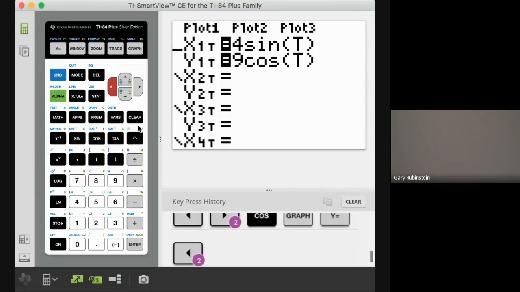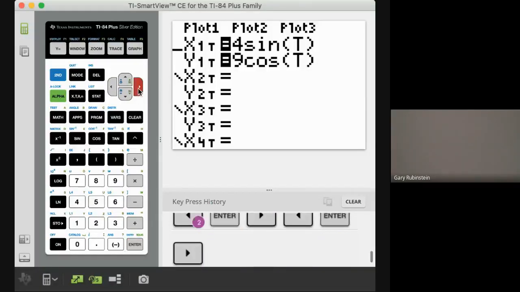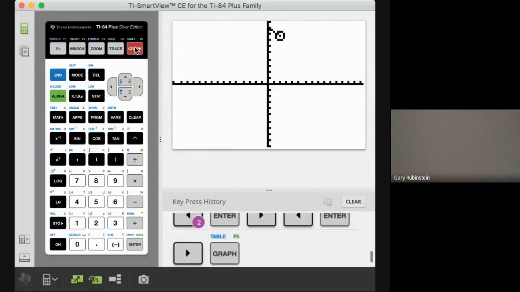Generally, we make X go with the cosine. Let's see if I can slow this guy down a bit by changing that to like this lollipop one. That usually makes the graph slower. Interesting. In general, we're going to make the X go with the cosine and the Y go with the sine.